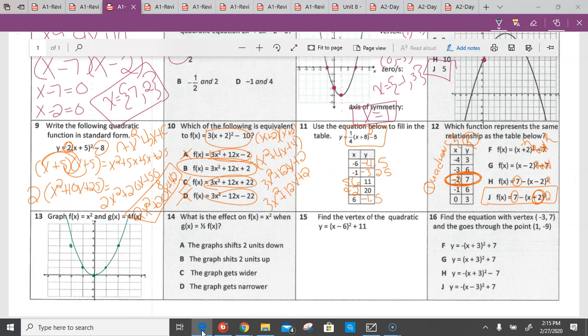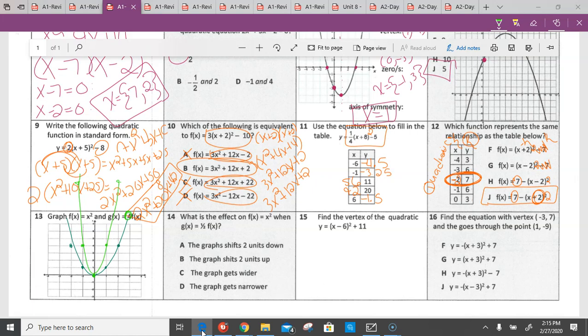When you do 4 times that, you basically are taking all the y answers and multiplying them times 4. So if I plug in a 0, 0 times 0 is 0, times 4 is still 0. When I plug in a 1, 1 squared is 1, times 4 is 4. That's here and here. When I plug in a 2, 2 squared is 4. 4 times 4 is 16, it's going to be way up here. So what I get is a really narrow, skinny graph. So when you multiply by a number bigger than 1, you get skinnier graphs.